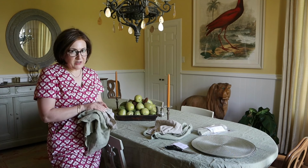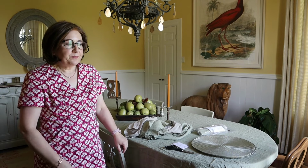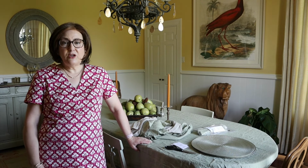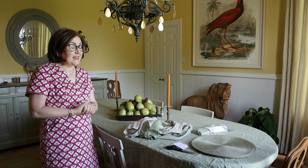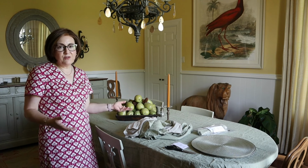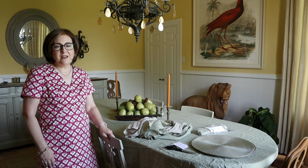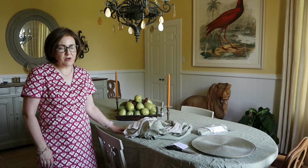And then, of course, since it's a washable linen, it just makes it so easy to maintain at home. You know, I don't know if you're like me, but I have some real investment tablecloths that cost a pretty good penny with matching napkins, and I just don't find myself using them much other than possibly Christmas because they're dry clean only. They have to be ironed. You know, I store them folded, so they would have to be ironed to be put out. And then you always have that worry that something's gonna get spilled or dropped and ruin it or create a stain that won't come out.